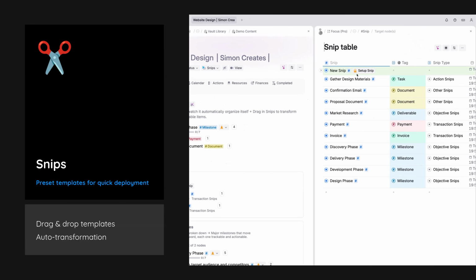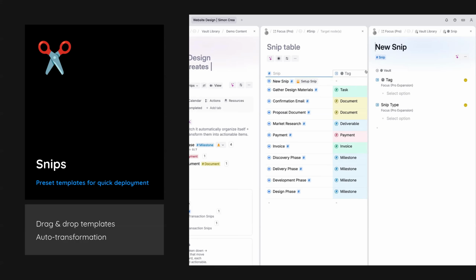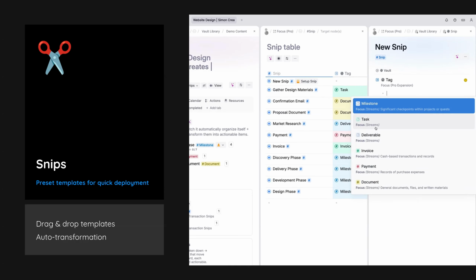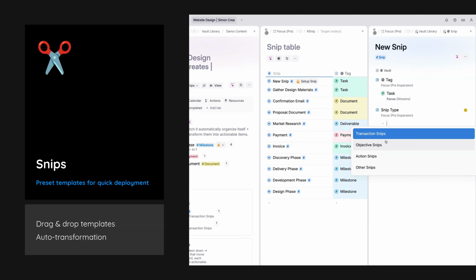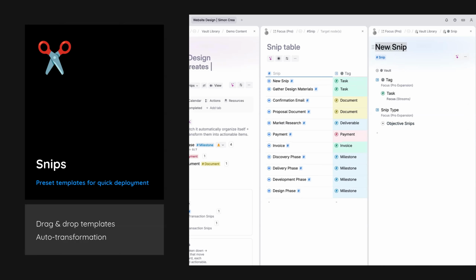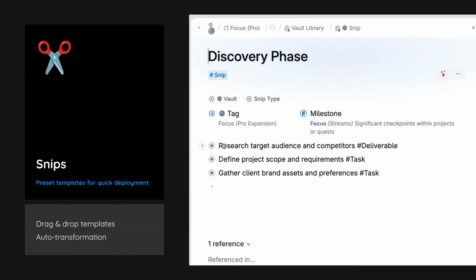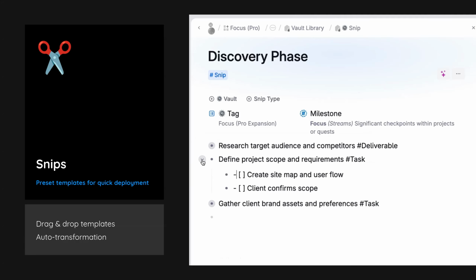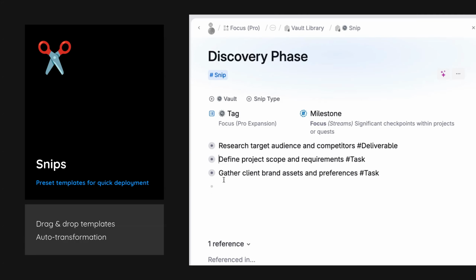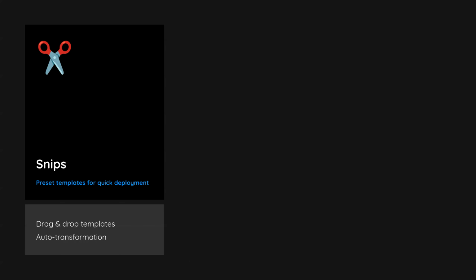We can create a new snip here, and it will prompt us for the setup. You select your tag, what list you want to allocate it to, and rename it to however it needs to be, like email template. To give you an example of how that looks, you will see that we have items with Tana paste, and this is how the task structure is all laid out. This way it keeps it separate from your actual task list. You don't want to have these tasks randomly show up inside of your queue.